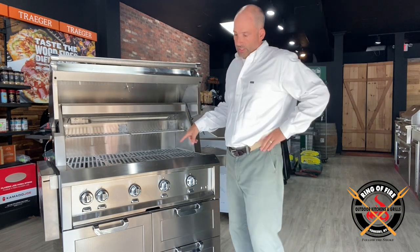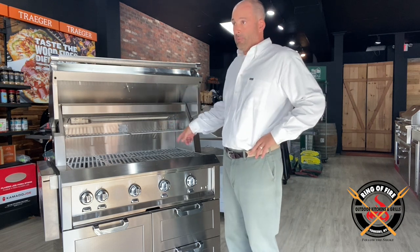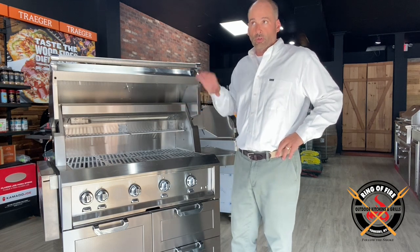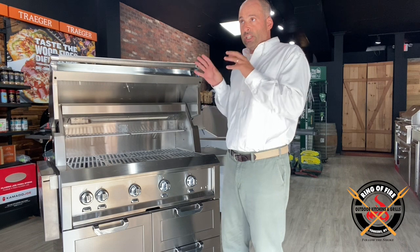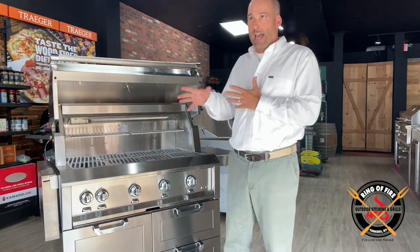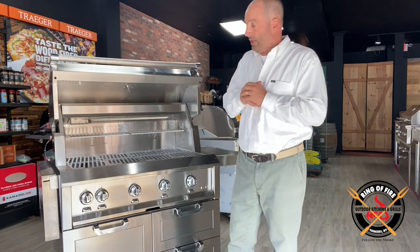One of my customers actually has a Heston where they don't have the trellis normal burners — it's all infrared. He was able to cook on it and get used to it. But with the old trellis setup, like with Lynx, the infrared burners can't be dialed down below nuclear temperatures. So I think the right setup on a 42-inch is to get three trellis burners and then get the infrared on the side.